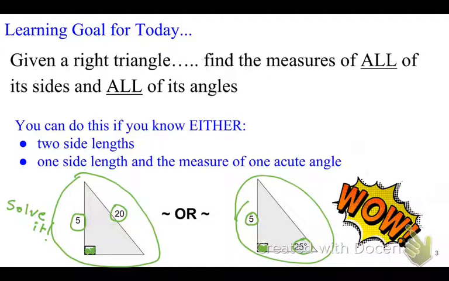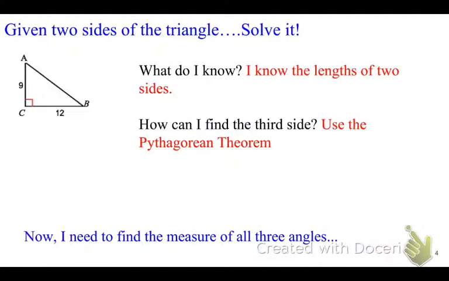So you should be following along with this in your notes. These are the exact same pages that are in your notes. And if you work them out in your notes, then you have a reference to use when you go to do your homework. So given two sides of the triangle, solve it. And you know how to do all these things. This is the stuff that we worked on last week. And so you know how to do the pieces, but now we're going to put the whole puzzle together.